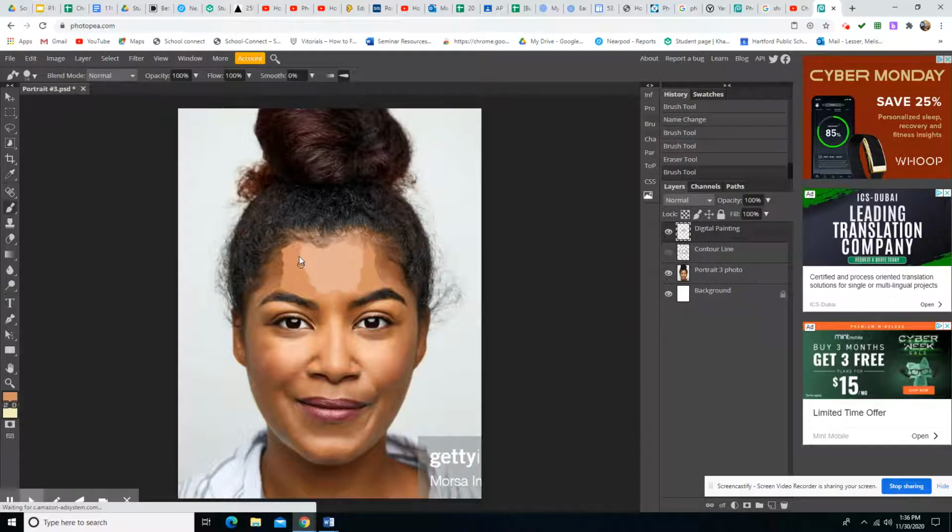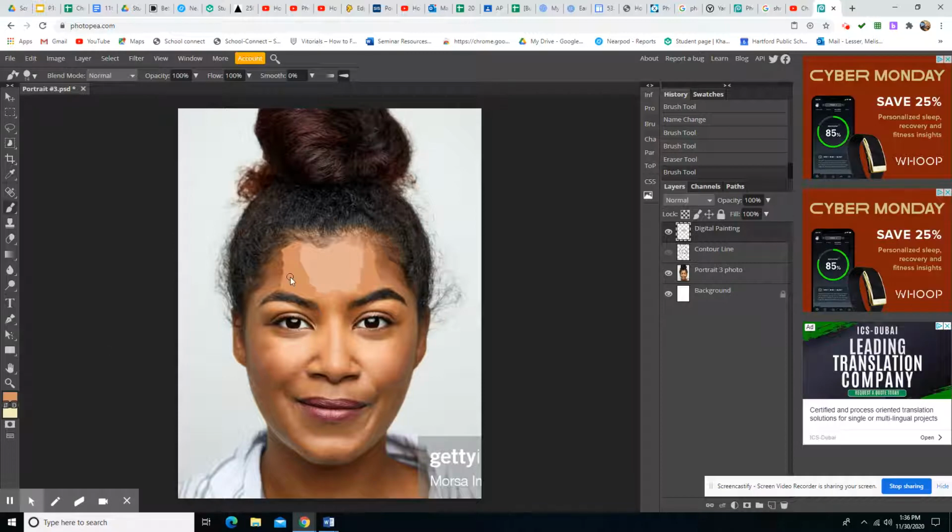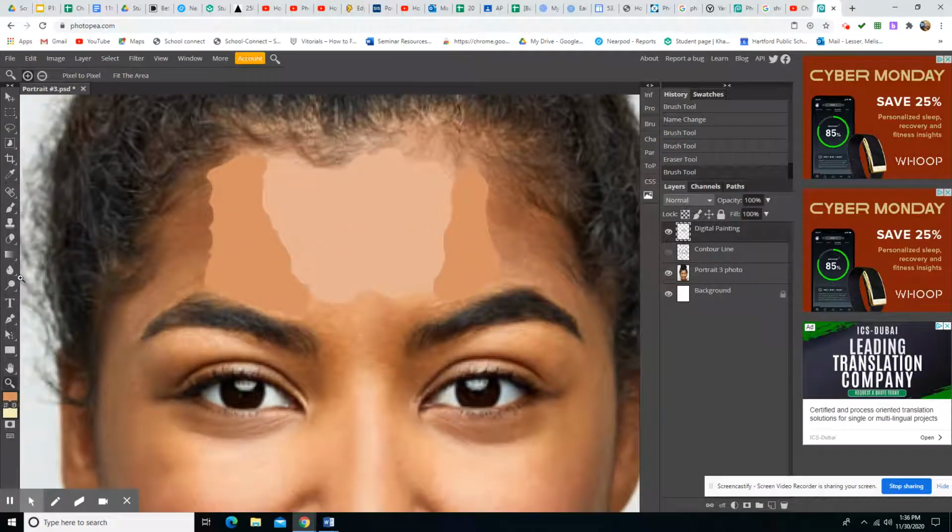Now you can see a very clear line between these two. So a couple things we can do. When I zoom in, I could use my blending tool. So right here, my smudging, and I could just kind of fade one into the other by kind of going back and forth. I'm just kind of taking a few pixels over onto one side, back onto the other, over to the one side, back over to the other.